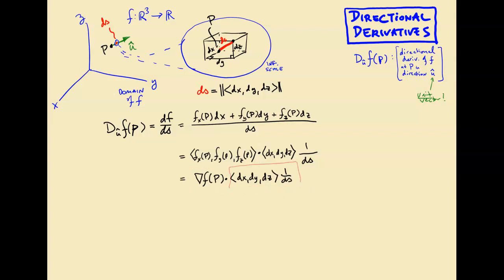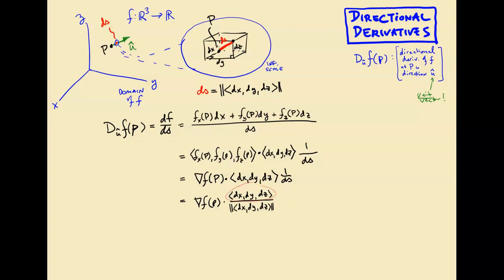Now I want to concentrate on this second bit. We've got this little infinitesimal vector in the direction of u divided by ds, that little infinitesimal bit of length. Now we said a moment ago that ds is actually the length of that infinitesimal vector, putting this and this together. Writing this down, we can rewrite this stuff in this fashion. And why do I do that? Because think back to what we were talking about a little while ago, about making a unit vector. We take a vector and divide by its own length, and we get the unit vector in the direction of that vector we started with. Well, here I've got a vector. I divide by its length, so I should get the unit vector in the direction we started with.